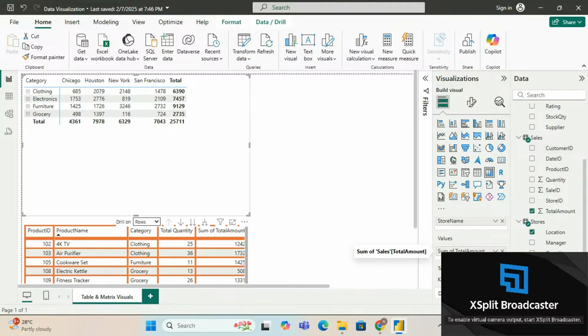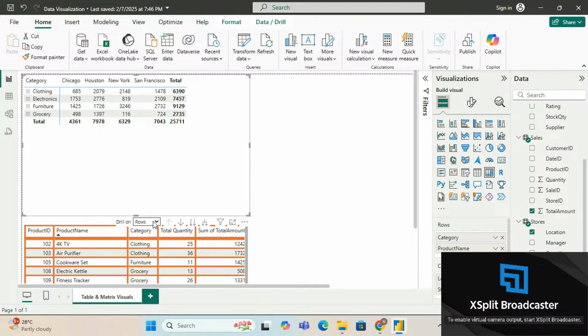And I probably want to just rename it. I don't want it as sum of total amount. I'll keep it as total amount only. That's it. Okay, so I also see the values now. Are we done? No, you can still add any number of fields under these options. But now let us talk about the options that we did not discuss in the table chart.